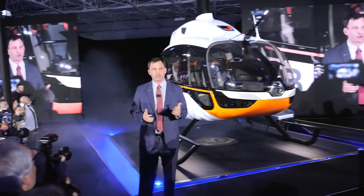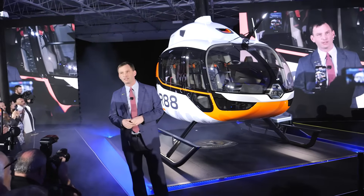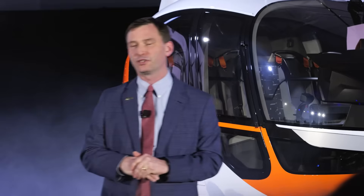The R88 is the largest, most capable aircraft that we've designed, but it also offers several new capabilities and features not available in the light helicopter market. The RD-8 offers a total seating capacity for up to 10 people. This aircraft will also provide capacity for missions that require heavy payloads, carrying up to 1,800 pounds with a full fuel tank, providing over 350 nautical miles range. For the first time, Robinson is offering dual cyclic controls. These controls are removable on both the left and the right-hand side, easily allowing PIC to be on either side of the aircraft.